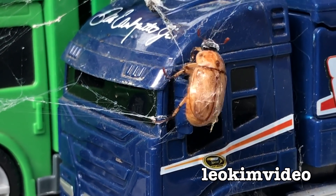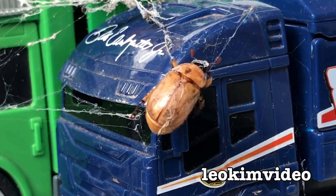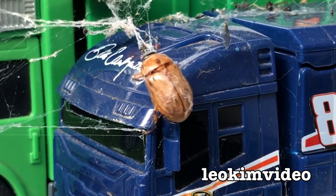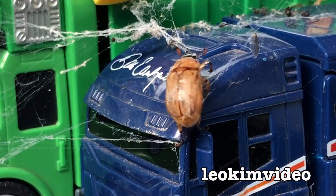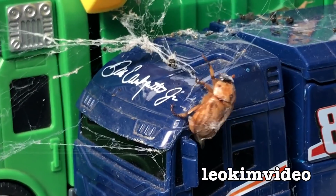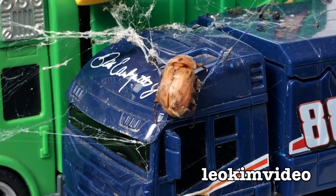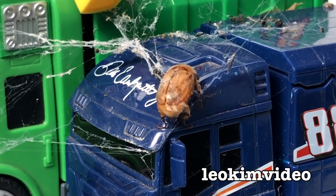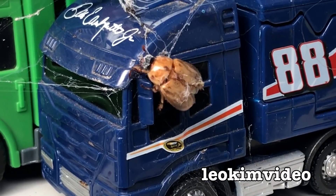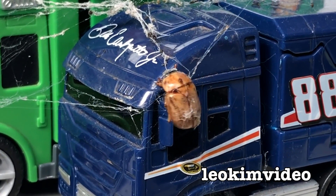Wings deployed, but we've got web across our back which hampers wing deployment. Tried the wings again — we're going back towards the spider nest. Beetle, beetle, can you hear me? Do beetles have ears? Wings? Crikey, it makes Gonzo look like something very intelligent. This beetle doesn't seem to be that bright — it's going back towards the... oh my goodness, it's fallen backwards. Wings, wings, wings — going towards the spider nest.